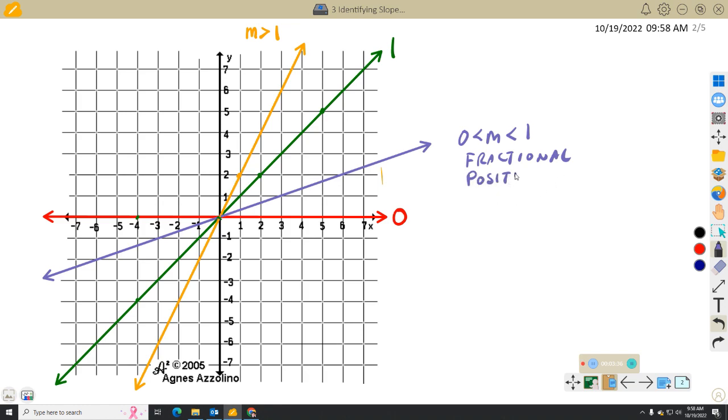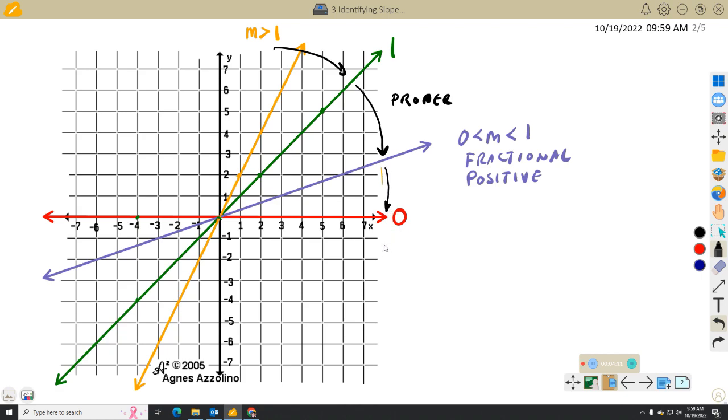We already know positive and negative, I think. But let's review positive and negatives. Okay, so if these are slopes greater than 1, and then we hit 1, as we come down here, we're coming in this direction, right? 1, and then we go through the fractions. They're proper fractions, right? These are proper fractions because they're less than 1. Proper fractions. And then we get down to 0.